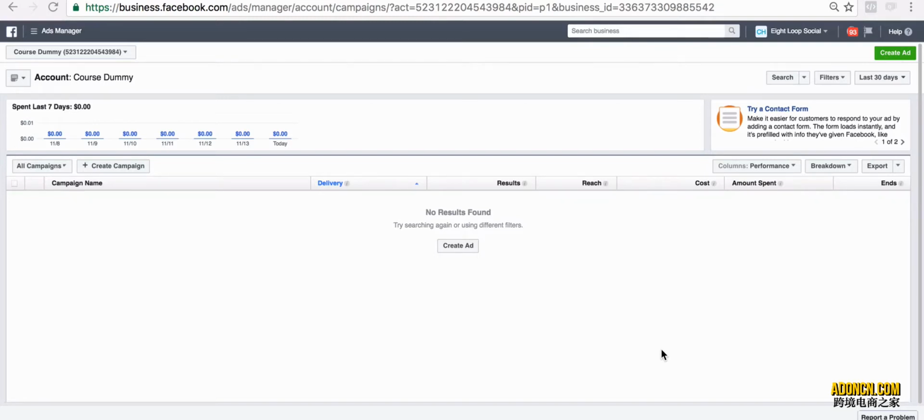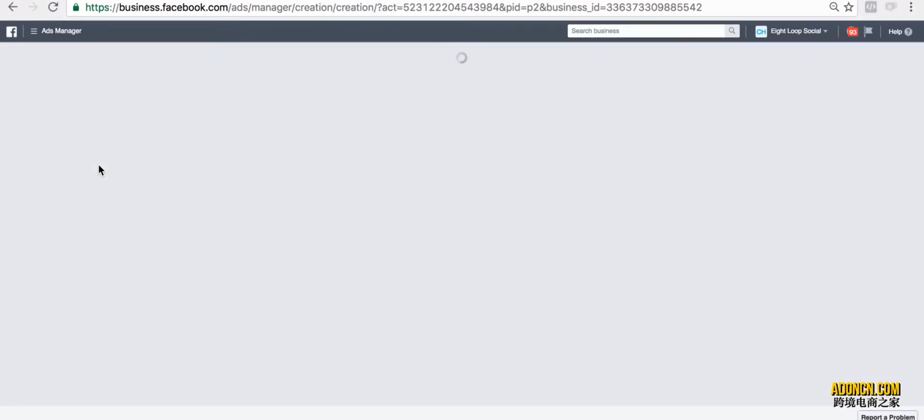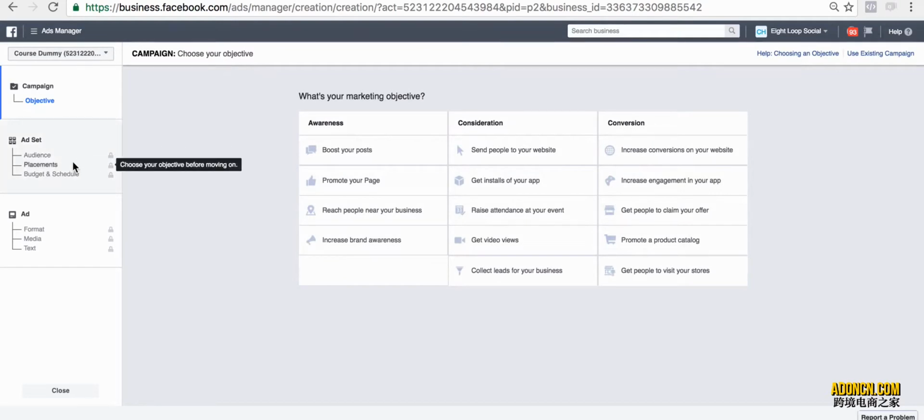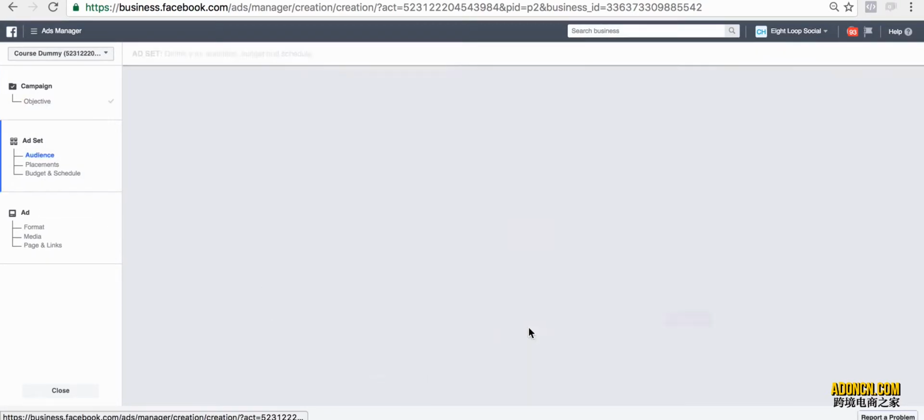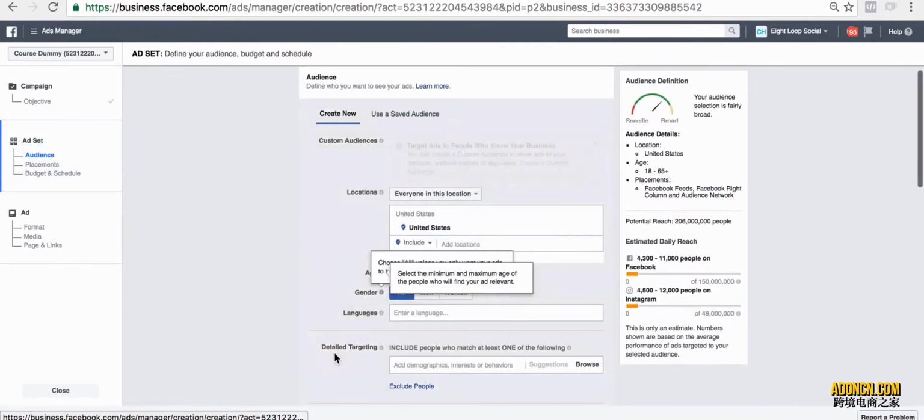All right, so as you can see, I'm in a dummy account right now, and what I'm going to show you is how to navigate targeting and understand how to use it properly. So I'm going to create a dummy campaign so that I can take you through to the ad set level. Targeting happens at the ad set level, this one here, right?